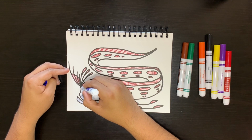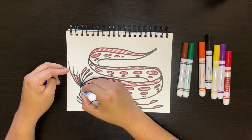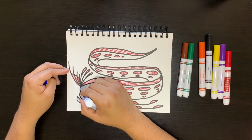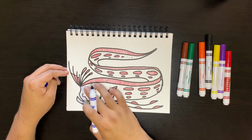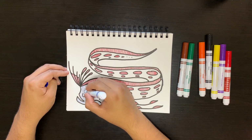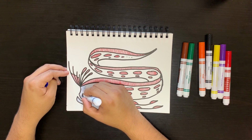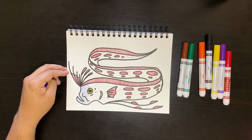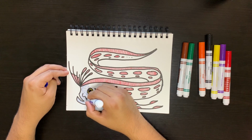So just keep adding all these dots. Like that. See how it's starting to look a little bit lighter blue? It doesn't look white. It just looks a little bit blue. Gonna take a while to do the whole oarfish, but that's okay. I got plenty of time right now. I'm gonna go ahead and take my time, and I hope you are as well.